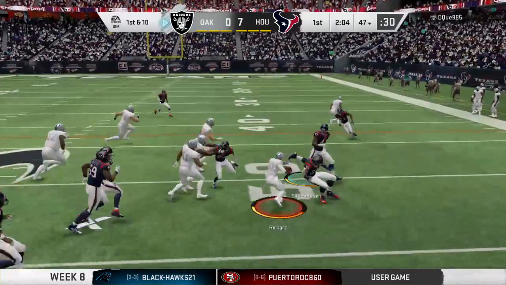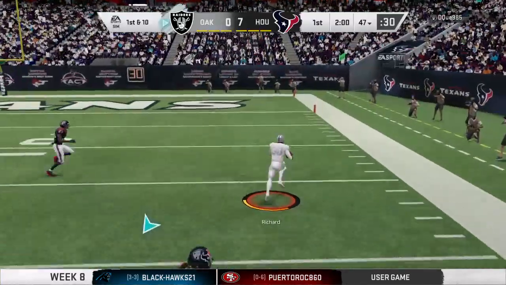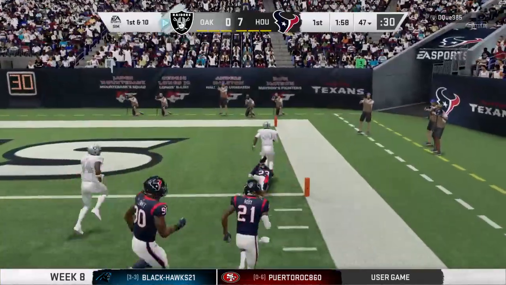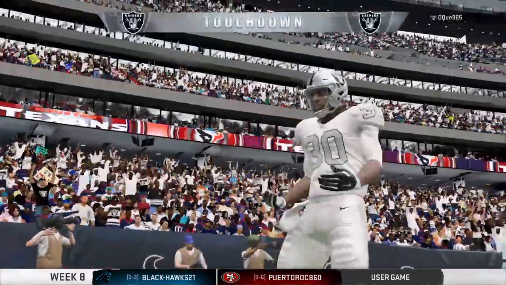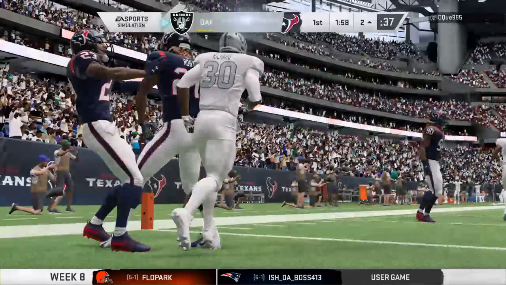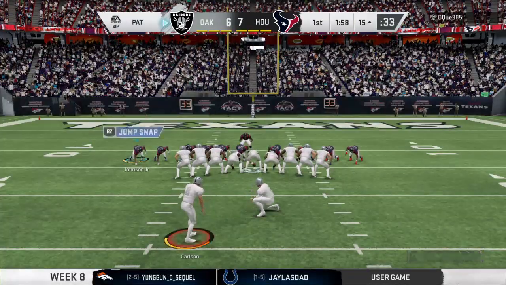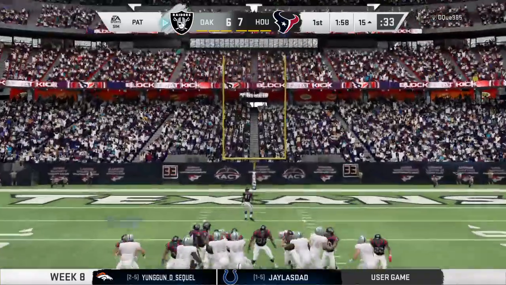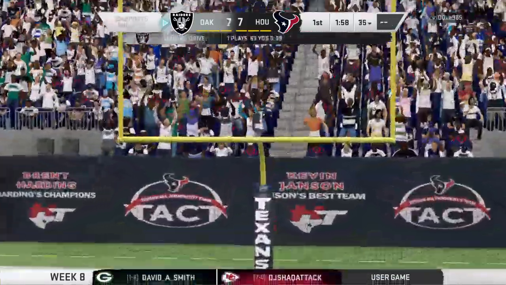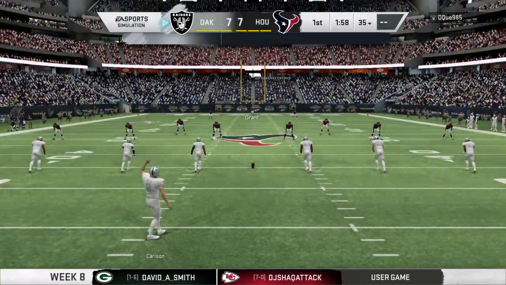On the ground, this is Jalen Richard. And he's got room. And he cuts it back right, and he's got a crease. And all the way in. Touchdown, Oakland. Jalen Richard, his 4th touchdown on the year. And the Raiders, they're within an extra point of tying this thing up. Extra point by Carlson, up and good. And we are tied at 7.